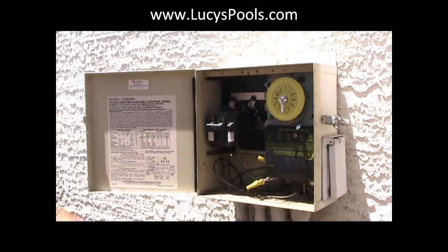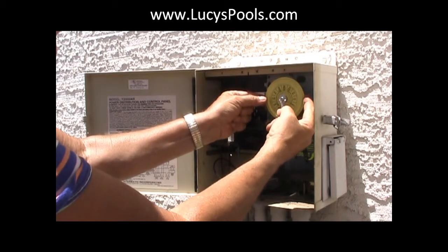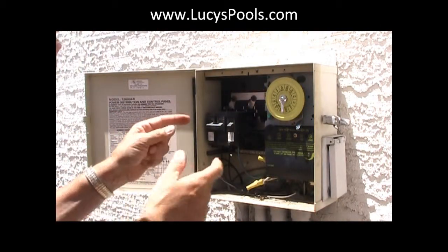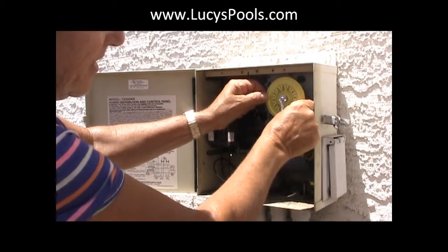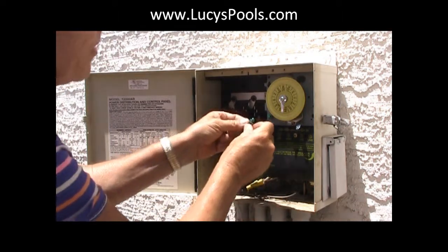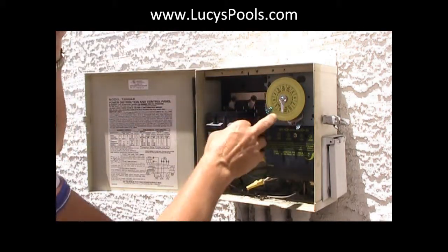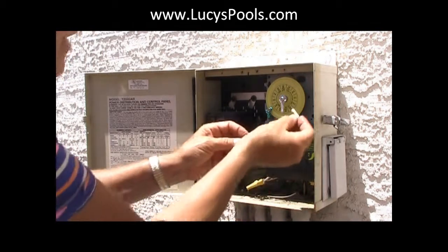You want to set the time. So right now it is almost noon. What you do is you pull it out, and then you set your time. Here's a really important thing: when you set it, you have to make sure that it clicks all the way back. If it's not engaged, it's not going to turn. So it's almost 12. The green is the on right now. We're going to put it on at 8 in the morning. What I like to do personally is go from like 7 in the morning to 11, and then 7 to 11 in the evening. Right now we're going to put on 8 to 4.